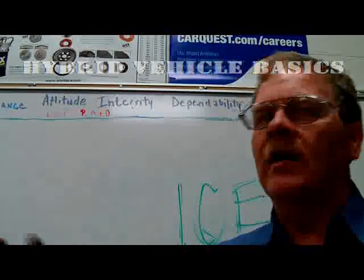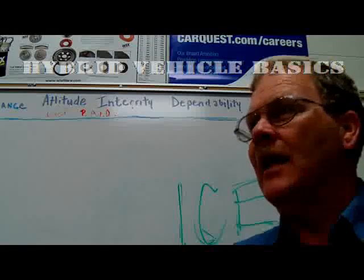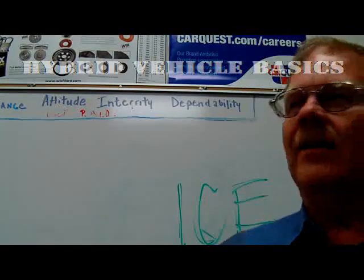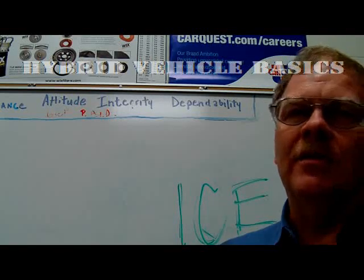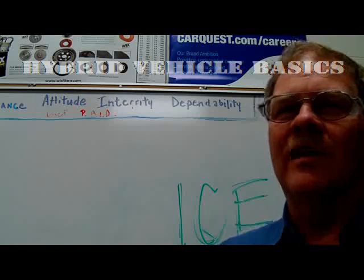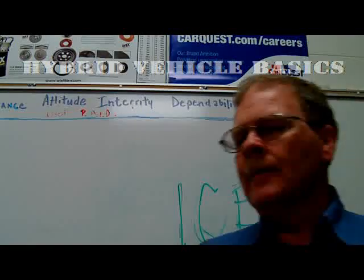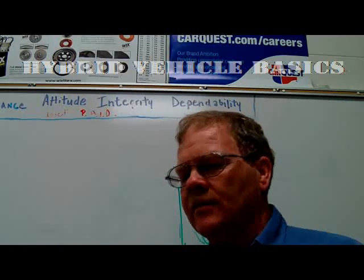Yeah, except for the Prius. You're going to save money getting a Prius, because a Prius gets dynamite gas mileage. But all the other ones are like fill it up for $10. Yeah, I know. And you can buy used hybrid vehicles for not a whole lot of money. You can go on eBay and find a Toyota Camry hybrid for not a whole lot, or a Nissan, whatever. But anyway, one way or another, let's drop on down here.